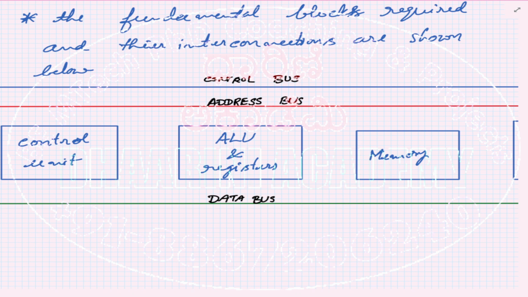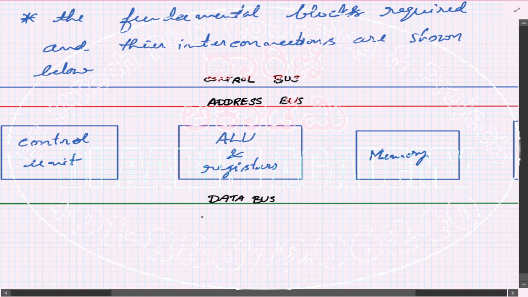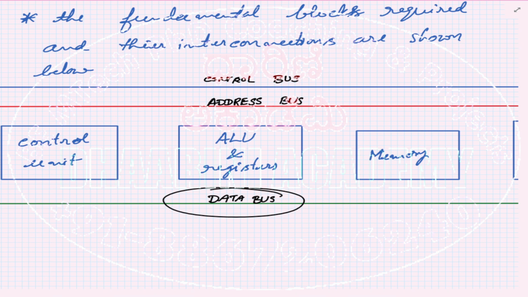I have a requirement of 8 locations. Now, when you say you are reading 8 locations, how many wires do you need? You need 8 wires, correct? Because every location has to be read by one wire. The first, second, third, and fourth wires will carry 1111. Then the remaining 4 wires will carry 0000. So 8 wires. These 8 wires all together you call the data bus because you are reading the data. Are you okay? What is data bus?